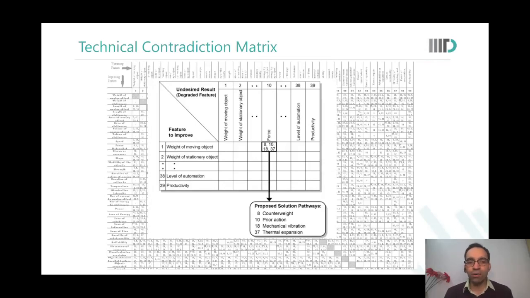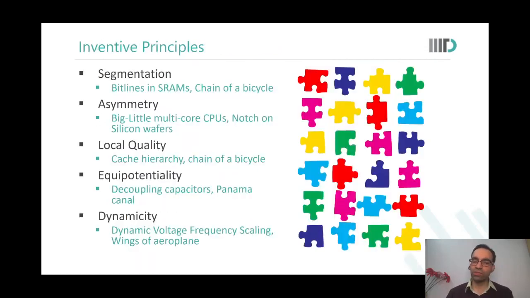And in the background, the matrix that you are seeing, you will notice that in some boxes there is only one principle. In some boxes there are two. In some boxes there are three, and so on. So he only filled those boxes where there was a statistically relevant result. Okay. And by using these principles, we will just look at what they are, and by mixing and matching them, we could solve almost all those problems.